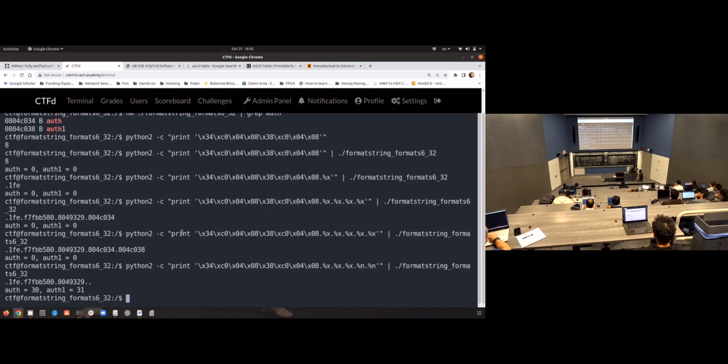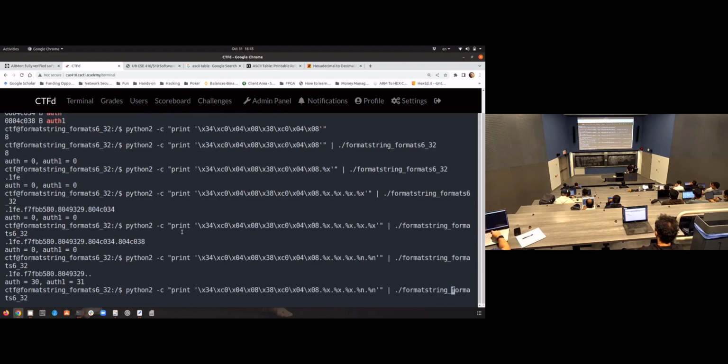Let's count here. So if we count all those unprintable ones, so here we have 8, 9, then we have that one will be 9, so this one will be 4, 9, 9. How many is that? Let's change this one.